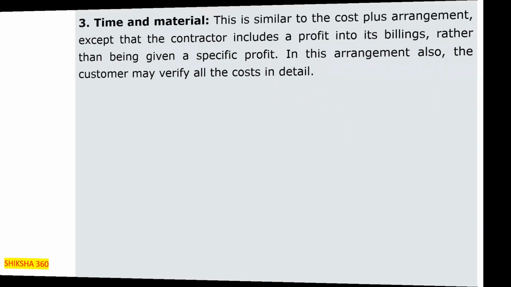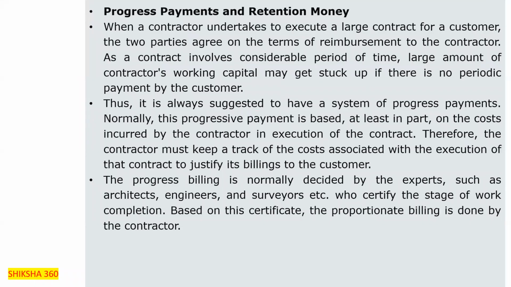Now move further to progress payments and the retention money. What is the meaning of progress payments and of retention money? Progress payments means that as the work is going on, they are going to pay some amount to the contractor as the work progresses. And some amount they will keep in their hand, which is known as the retention money.